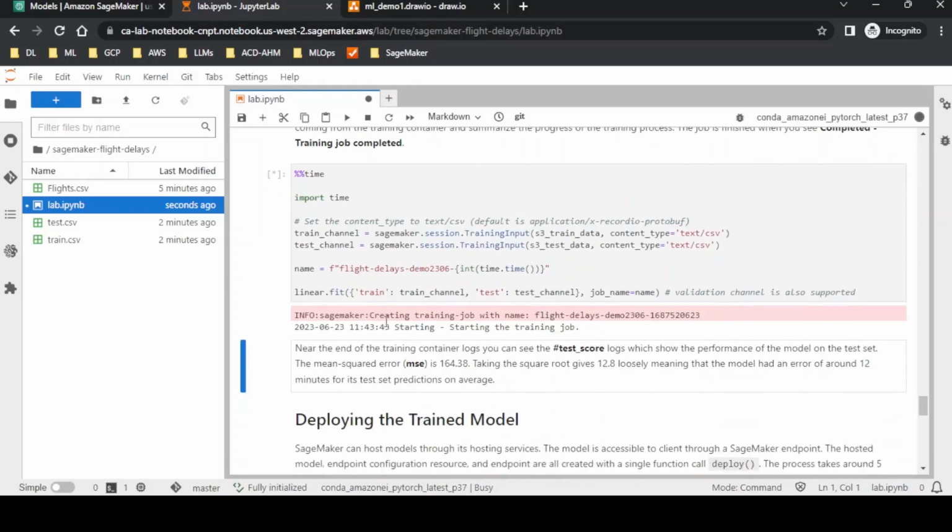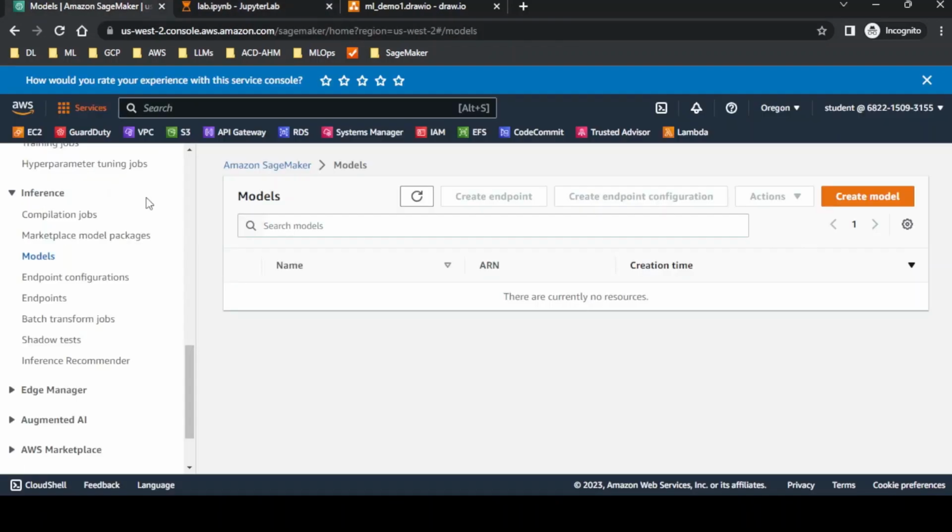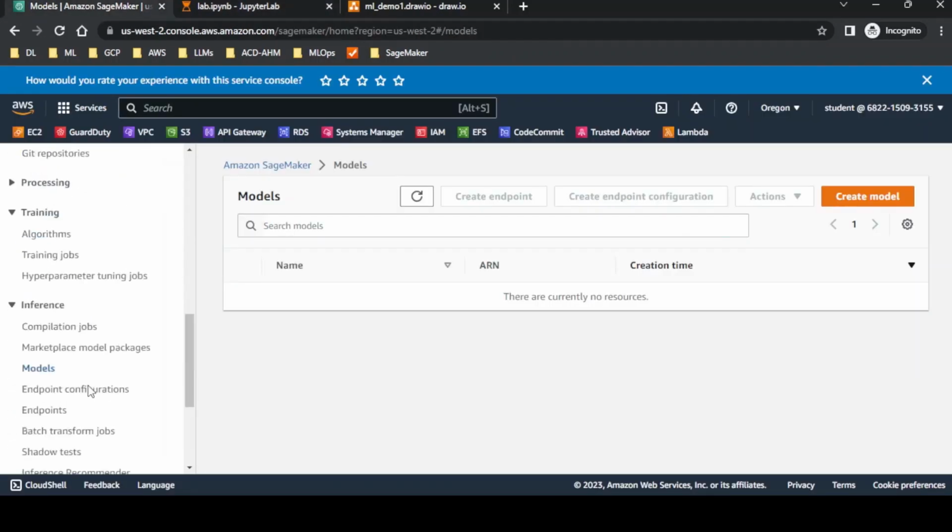It is saying that the job has started, and it will take close to 12 to 15 minutes to complete. It will go through all the epochs, and it will give all kinds of in-between metrics whenever the training is going on. And we can see this job now inside SageMaker.